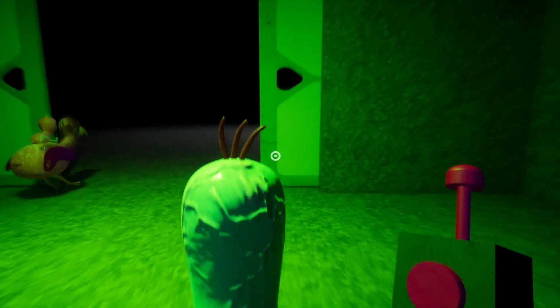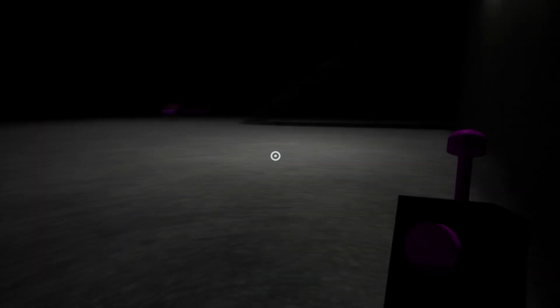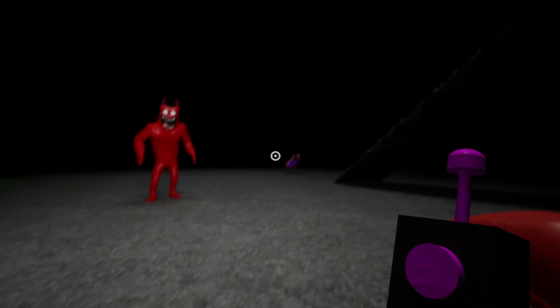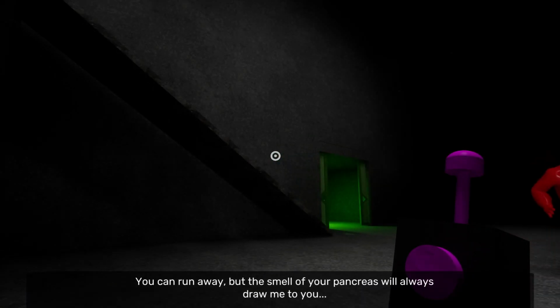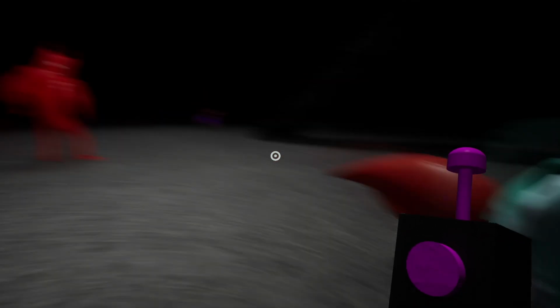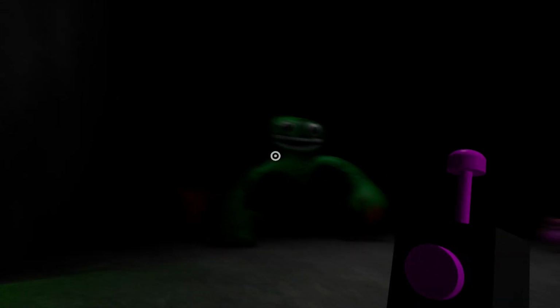Is it my turn? Yeah. Oh dear, it's a dead end. Opila, not that way. He's gonna get you, Opila. Oh, never mind, he's gonna get me. Run away, but the smell of your pancreas will always draw me to you. Go, Tartar. Tartar, go. Oh, Jumbo Josh! Jumbo Josh! Get him, Jumbo Josh. Get him.